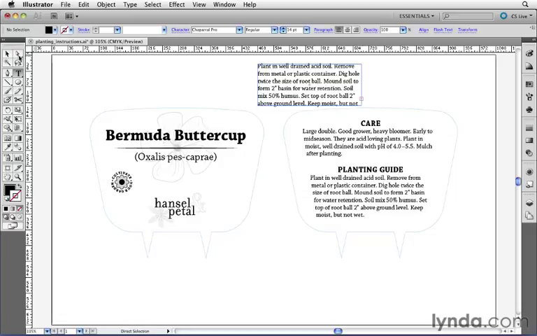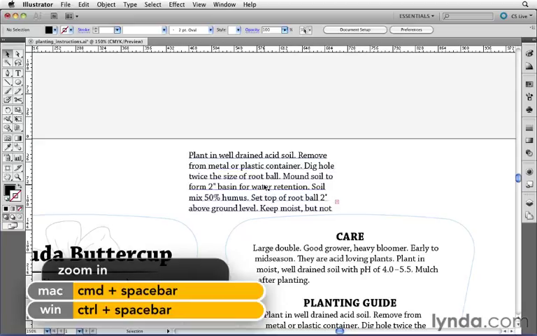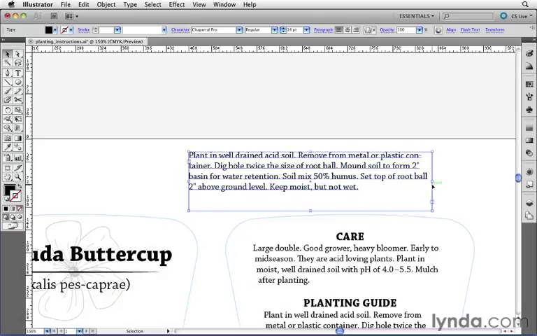I'll switch to my selection tool, and let's take a closer look at what we're dealing with right here with this new text frame that we just created. First of all, when I click on it, because I have the bounding box turned on, I do see the handles that will allow me to resize the frame itself. And remember, since text reflows inside of a frame, as I resize that frame, the text will reflow inside of it. Now I'll switch to the direct selection tool for just a moment here, because I want to clearly focus on the other UI elements, mainly the two ports that we spoke about.